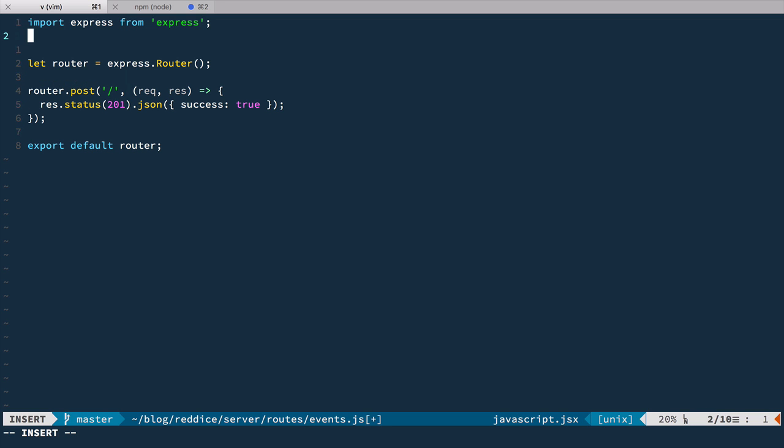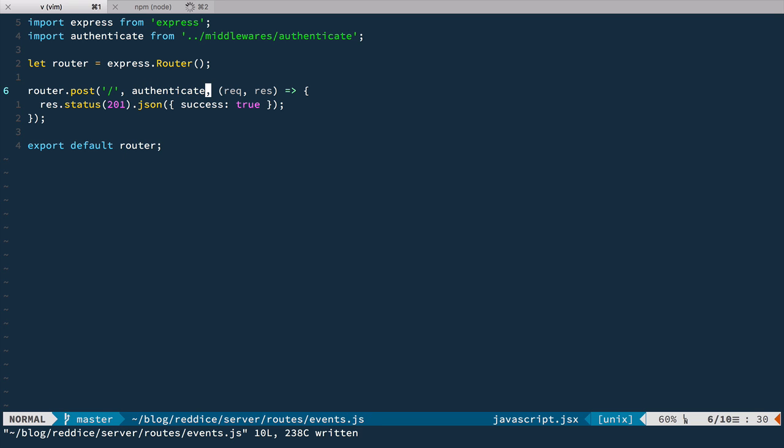So we're going to define it. Let's import authenticate from middleware's authenticate. This is going to be a middleware, and we're going to use it right here, authenticate, like this. In short, when a request comes to this route, first this authenticate middleware function is called.